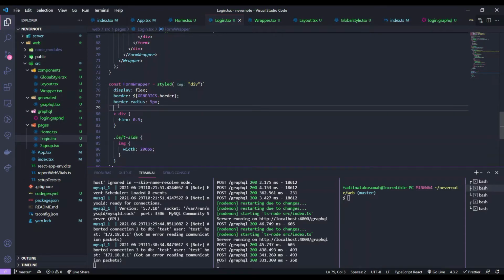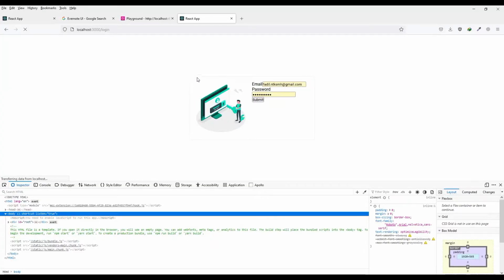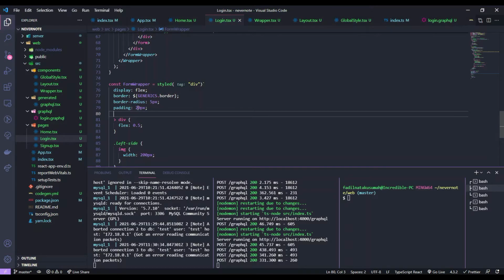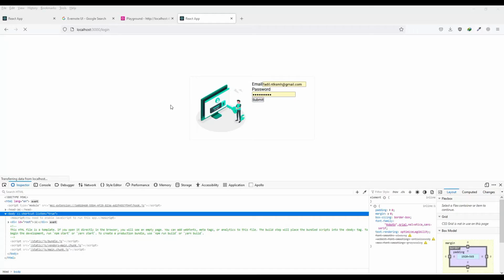And then we want the padding to be 20 pixel. Let's see. Okay, and then let's change this to 50 pixel. Okay, it's good.